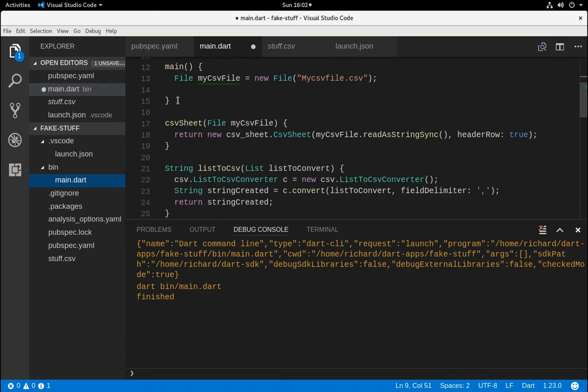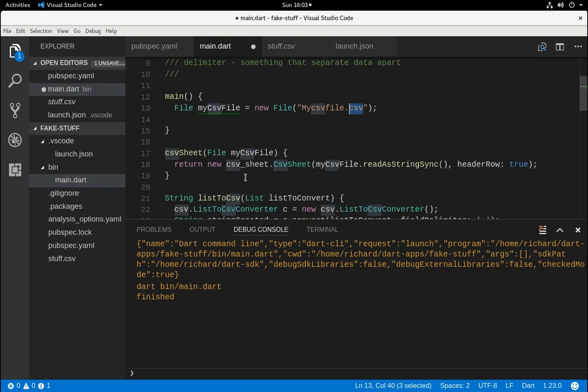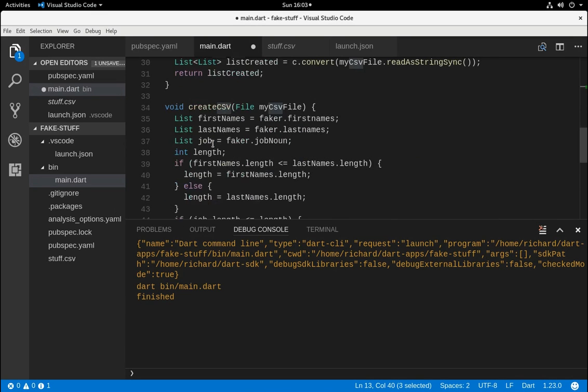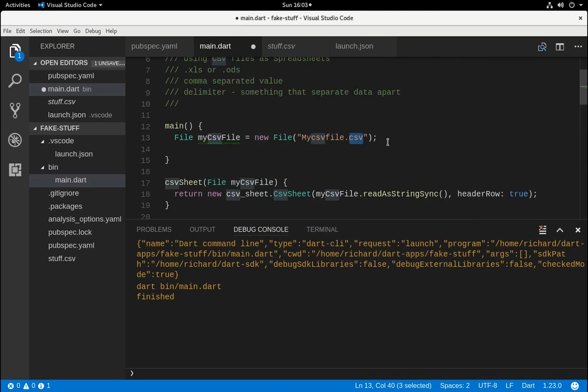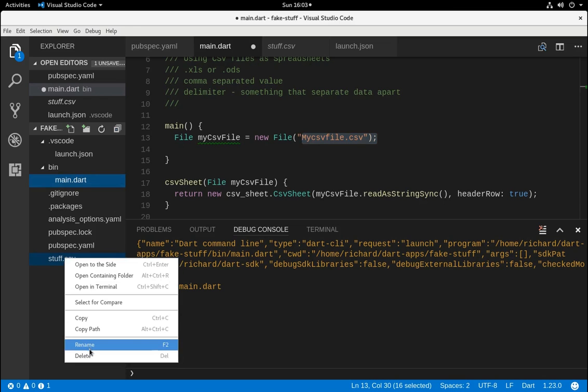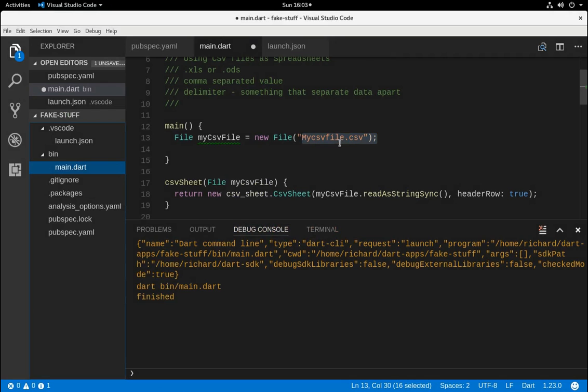Thank you very much. So, in main, let's get a new file, mycsvfile.csv. Okay, so the .csv means it's a comma separated value sheet. Okay, I've got a bunch of junk going on inside here. Don't worry about that. So right here, hang on a second. So ahead of time, I created some functions to actually create some of these files. If you don't actually have this file here, which we don't, we have this instead. I'll delete this. If we don't, the system will create it itself.